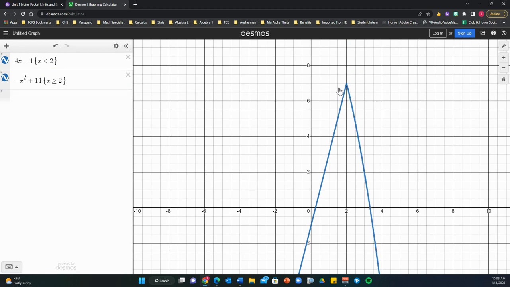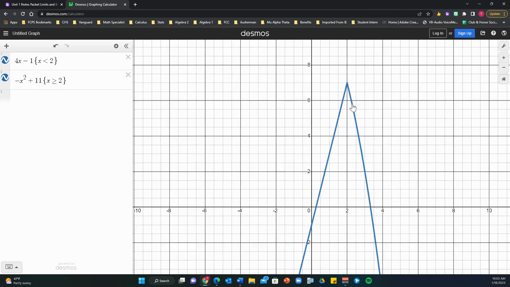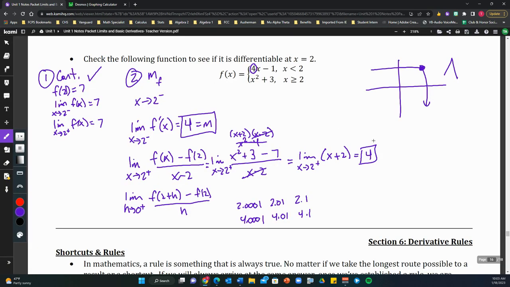Now that's a pretty clear, jagged, sharp corner because, again, it's still continuous. I made it so that it meets up at 2, 7 still. But the difference now is this right half has a negative rate of change and it's a decreasing function. So this would be unnatural. This would be a function trying to go from increasing at a constant positive rate of 4 and then instantaneously we switch to a negative rate of change, and that just doesn't naturally occur. So this would be a case where the two limits of f prime of x do not meet up at the same thing. So because of that, we would be not differentiable at that corner or at that value of x. But in this case, both sides do meet up, so we're good. And our function is differentiable at x equals 2.